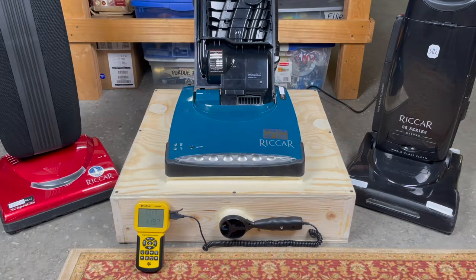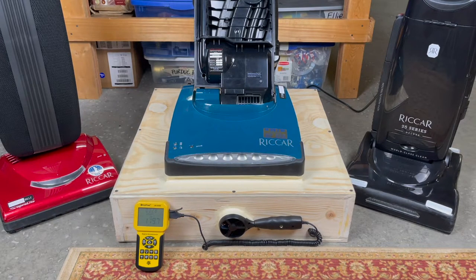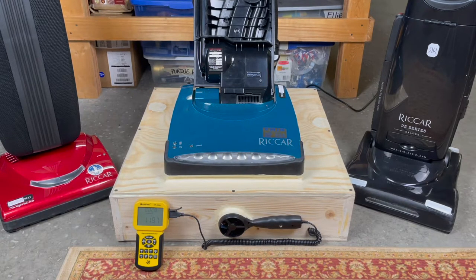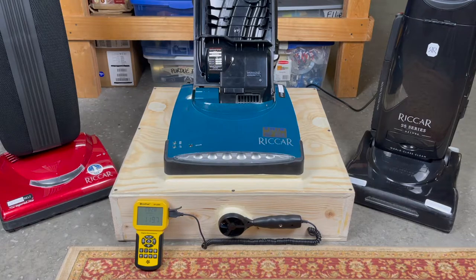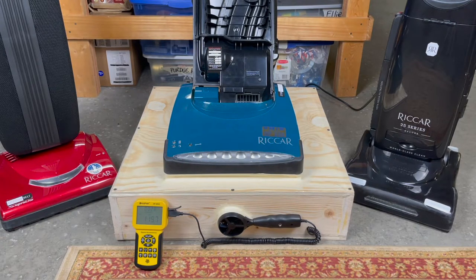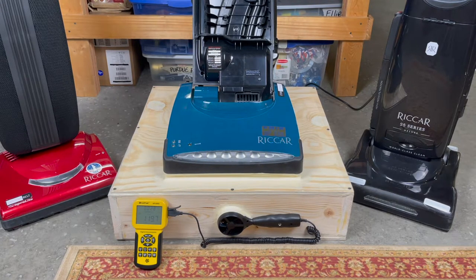So this machine, obviously the clean air motor allows this machine to have onboard tools, unlike any other direct air machine, but it does seem to actually be hindering the performance of that direct air motor. It just can't keep up. So almost 120 CFM from the direct air motor on its own, which is pretty impressive.